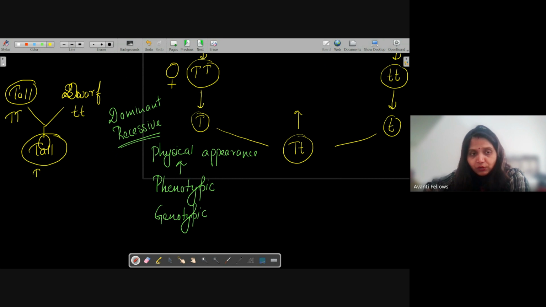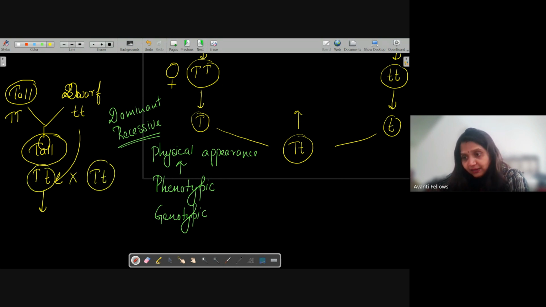So in this we got capital T and small t, but there is a recessive character also, which will not be expressed in the first generation. It appears when we do selfing. Capital T and small t is now crossed again with itself. You're not just going to do this experiment on a single pea plant, you're going to do this experiment on an entire field.